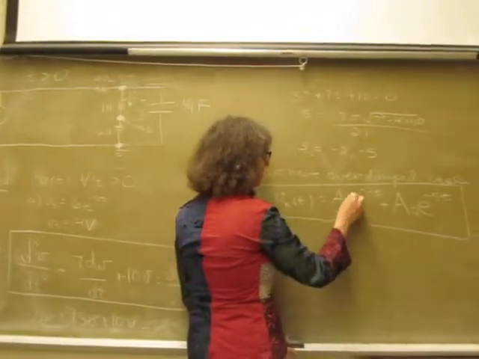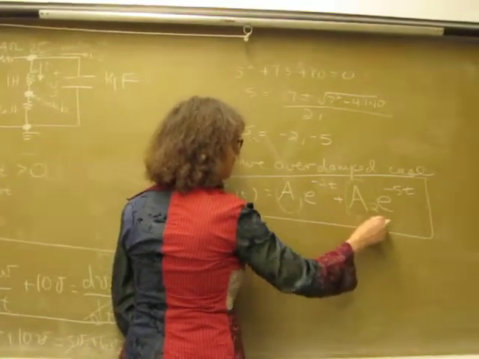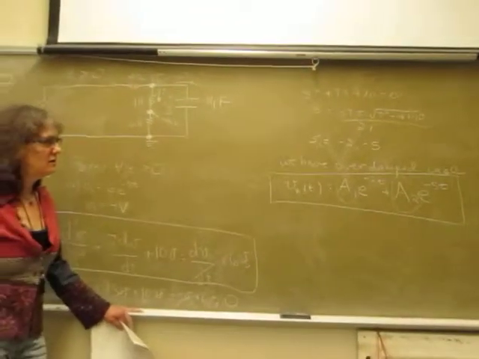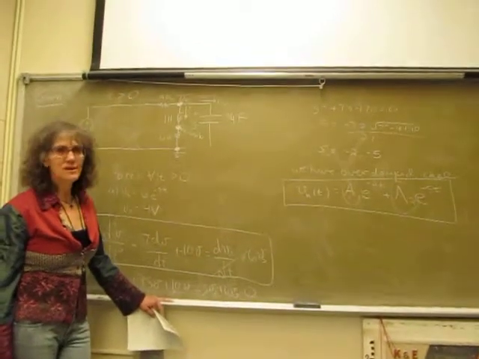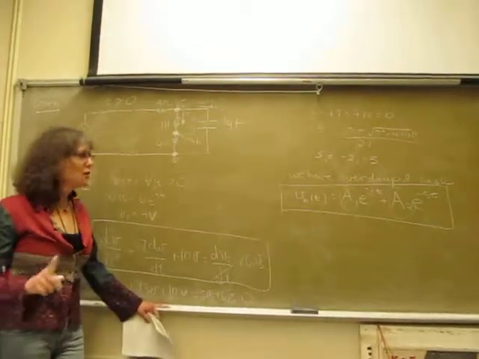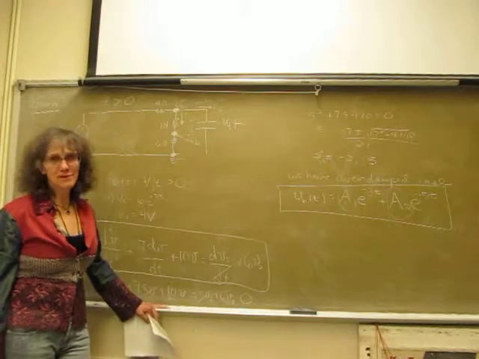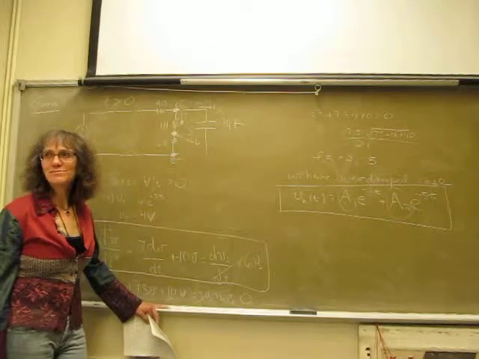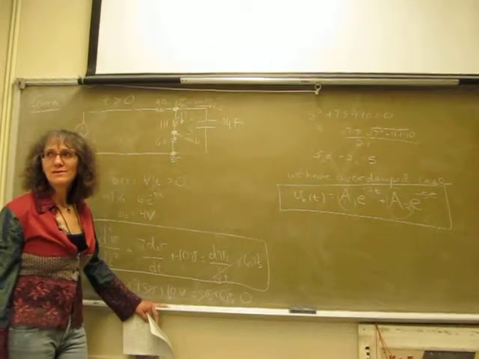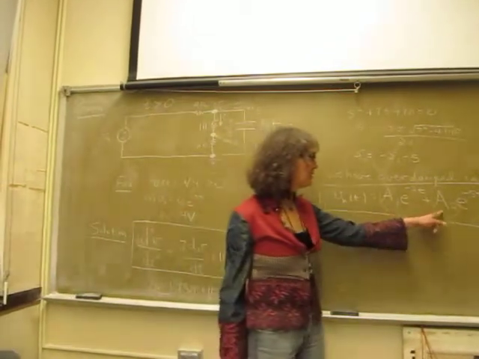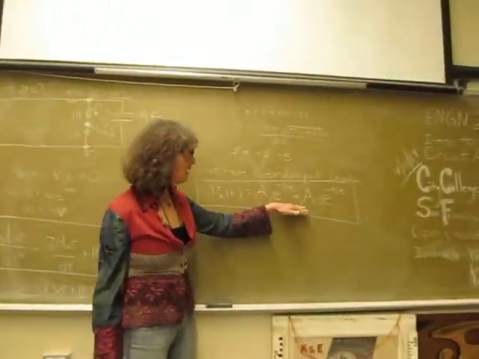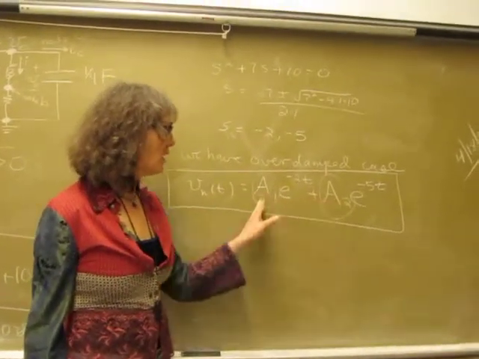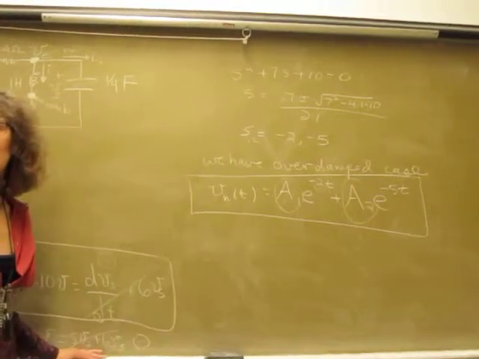Now you may say, wait a second, we've got 2 constants and we don't know what they are. You're right, we do need to figure out what those constants are, but I'm not going to do that right this second. When I do get around to it, how am I going to find the values of those 2 constants? I said it earlier. These are the arbitrary constants in the transient or natural part of the solution to a homogeneous equation, and those arbitrary constants are always determined by the boundary conditions.